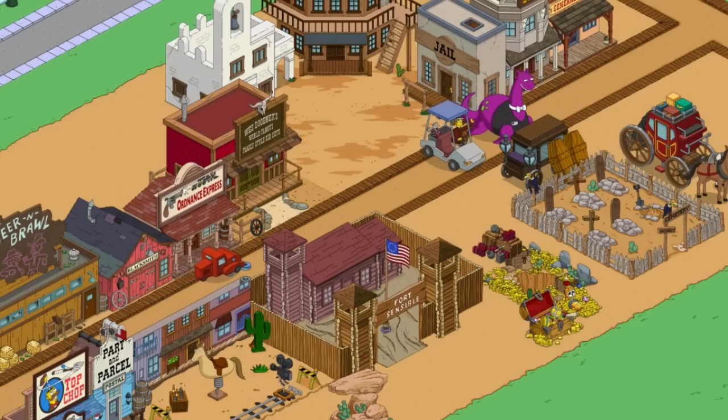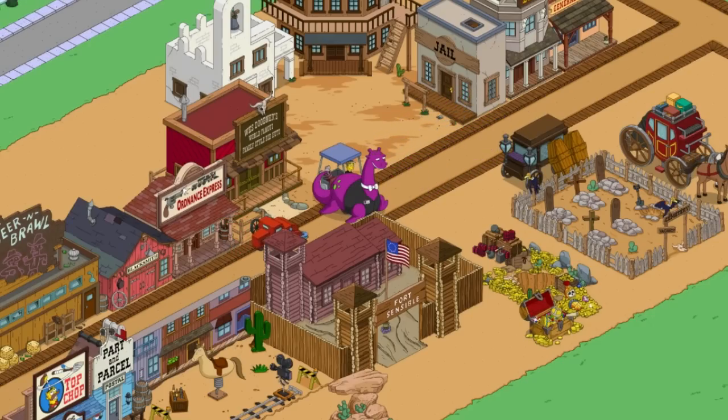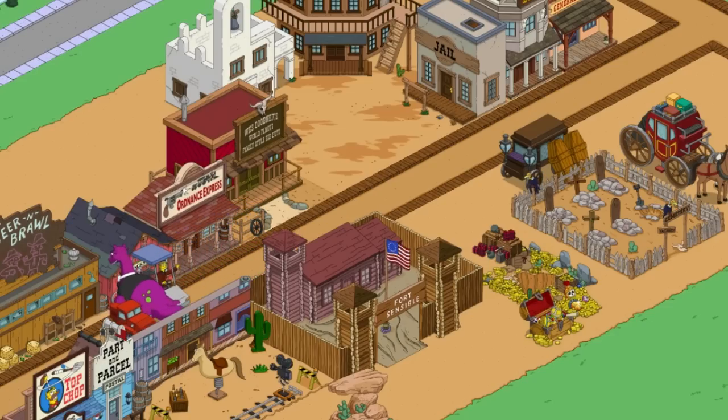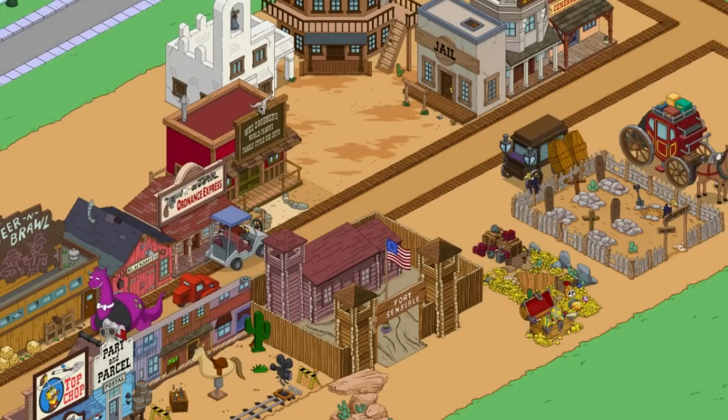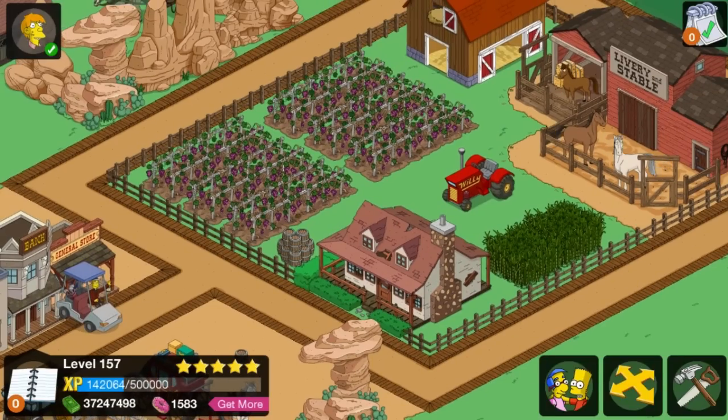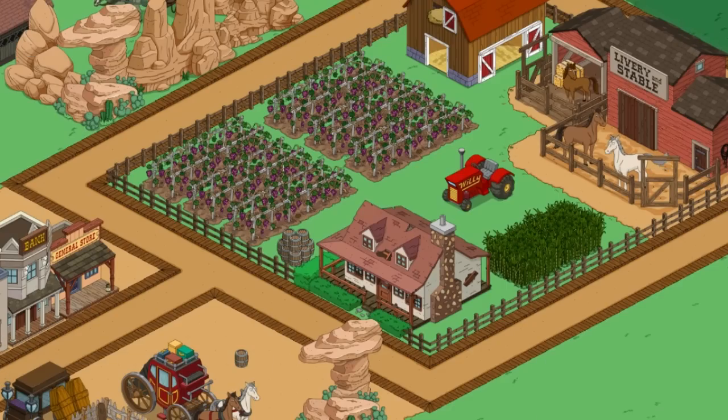I'm relatively happy with what I've got here, but I'm saving the best for last. In old western towns, sometimes there were mayors and sometimes there weren't. When there were mayors, it was often because they owned the most money — they were the richest, they owned a bunch of buildings in the town, so the people said, hey, you're the mayor. So this is what I decided to do at the end of my town. The sheriff is in charge of keeping the peace, but the mayor is the one actually keeping the town afloat.